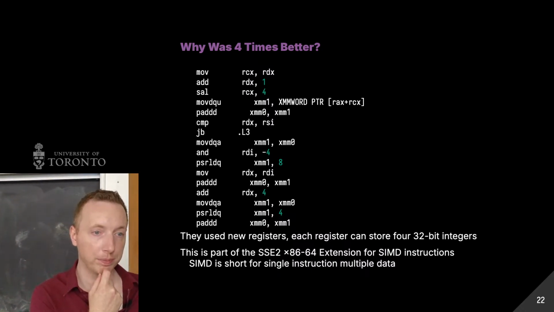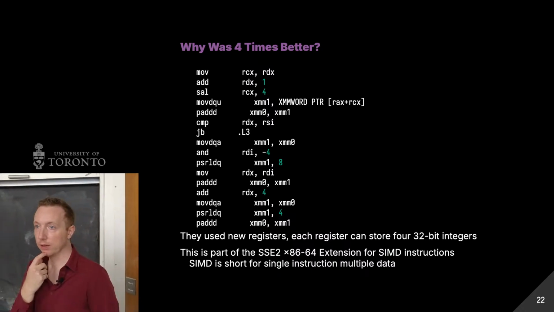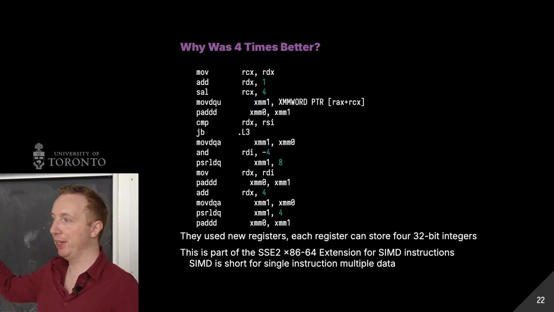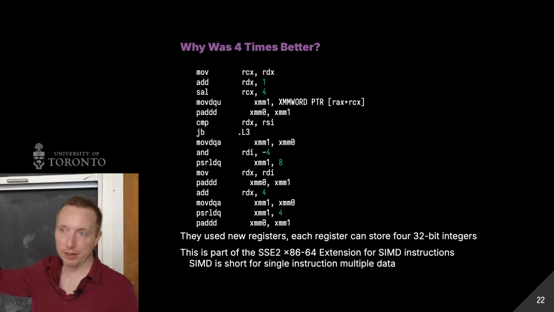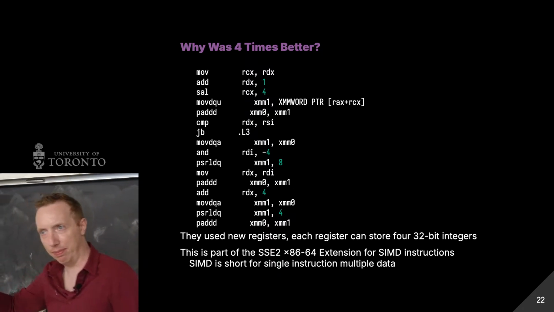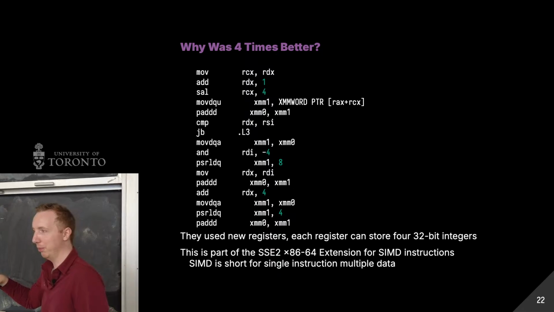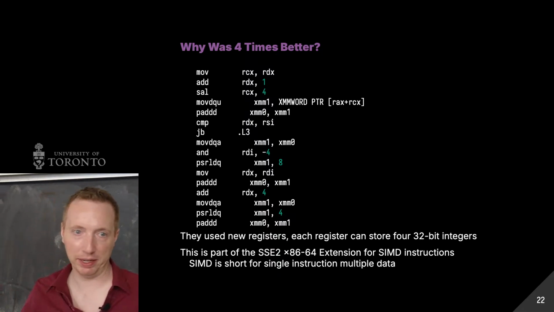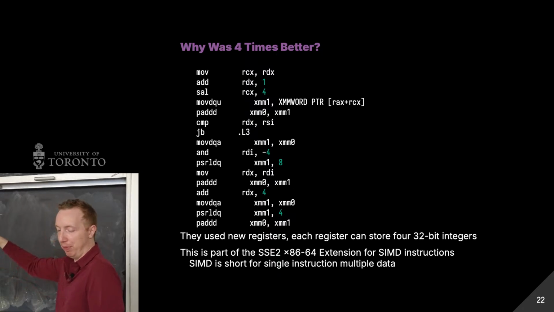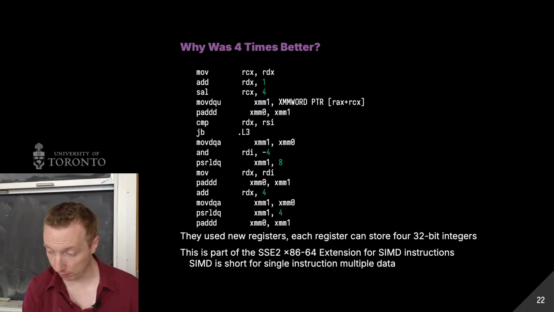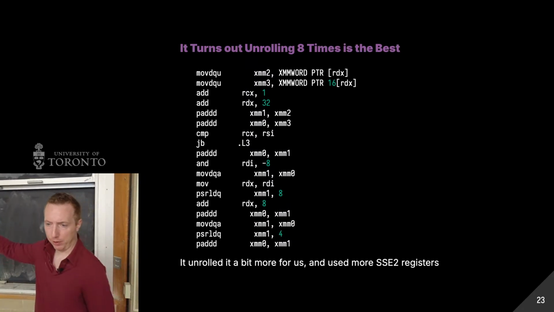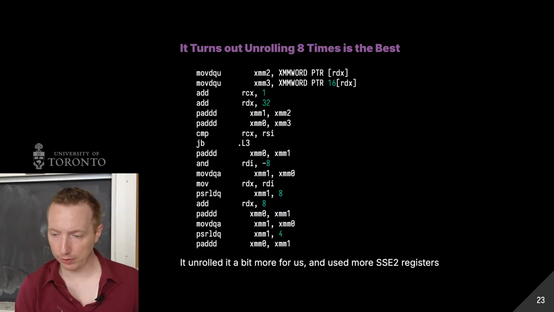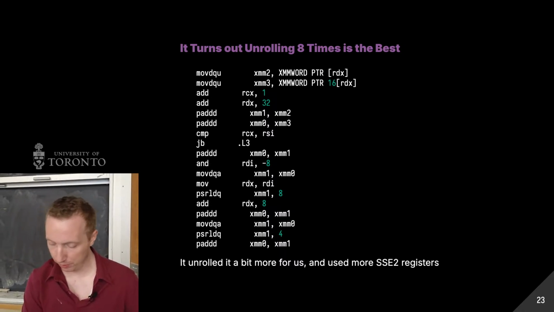Yeah? Is SIMD basically what GPUs do, but at a bigger scale? Yeah, so basically GPUs, but instead of doing 4 things at a time, they'll do 256 things at a time. There's some slight differences. We might get into some GPU programming at the end, time pending. But yeah, GPUs basically do this at a way larger scale, but this is what you can do on your actual CPUs. All right, so yeah, this was loop unrolling 8 times, and it actually generated that, using more SSE2 registers.